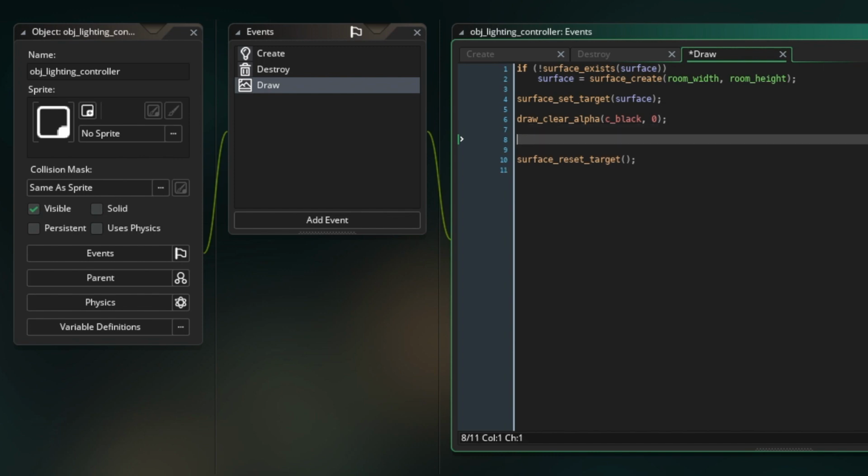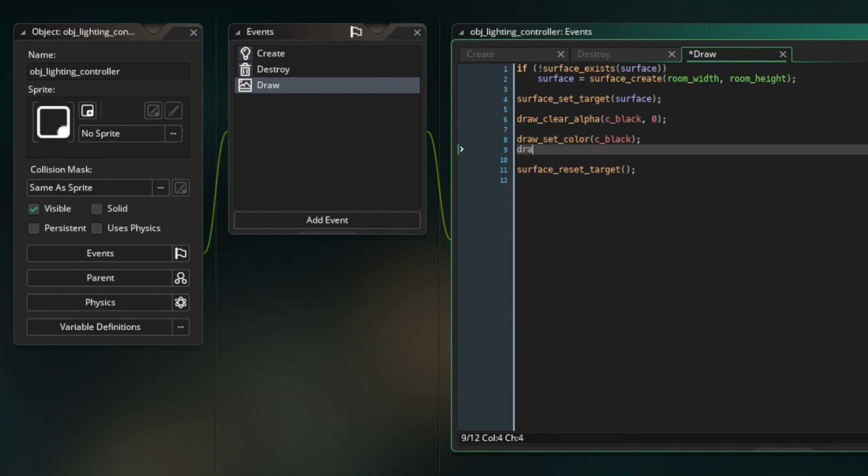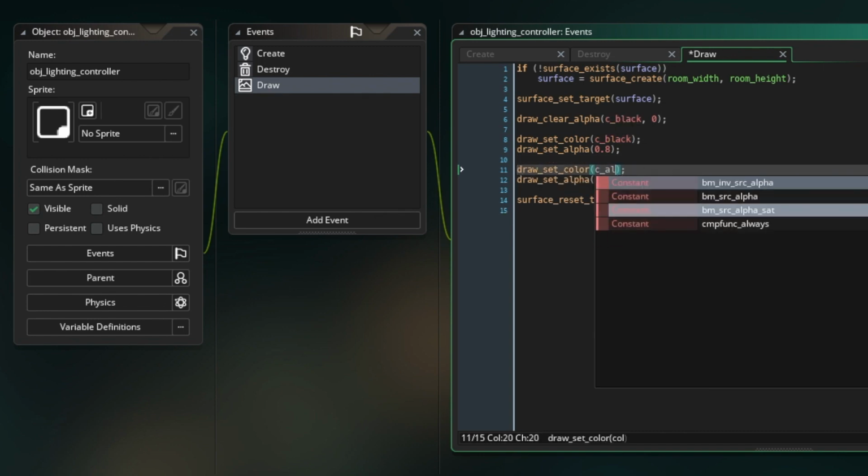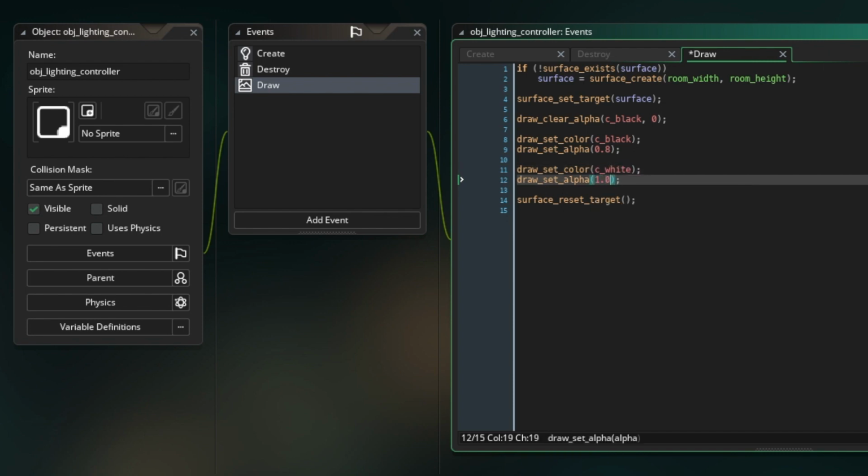Now let's go ahead and draw just a shadow over the whole screen. So I'm going to say draw set color, c_black, draw set alpha. And I'm going to set this to something large just so we see it right away and we aren't wondering, oh, hey, did this effect work? We're going to set a really drastic effect so we see it happening as soon as the screen loads. Then we're going to reset all of these values back to their defaults after we're done using them, so that these residual effects of our color and our alpha don't affect other draw events. So we always want to reset them after we're done using them.